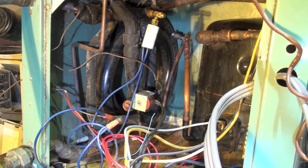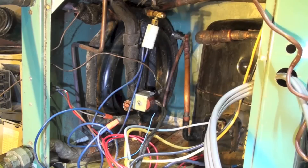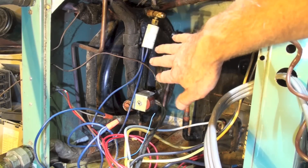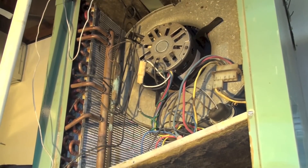I'm going to point out a few parts to this water source heat pump. This is both an air conditioner and a heat pump - it uses water as a condensing medium and water as a heat source in the heat mode. Down here we've got a compressor, you can see part of it right there, and the rest of the components I'll go into in a minute.